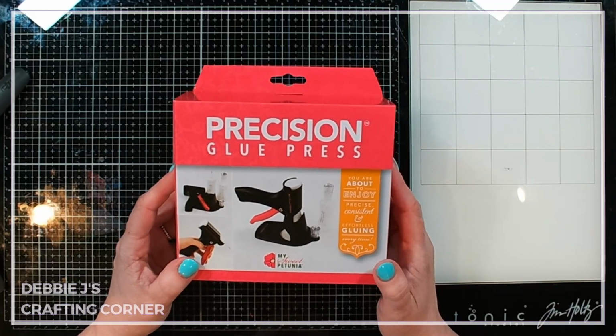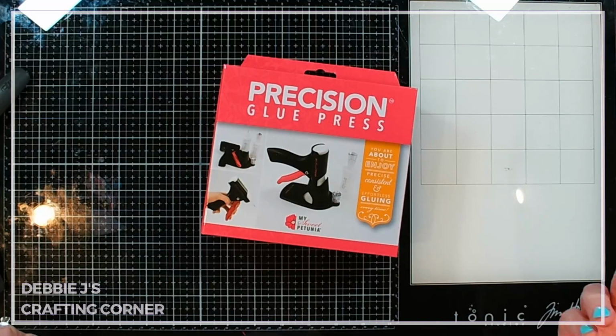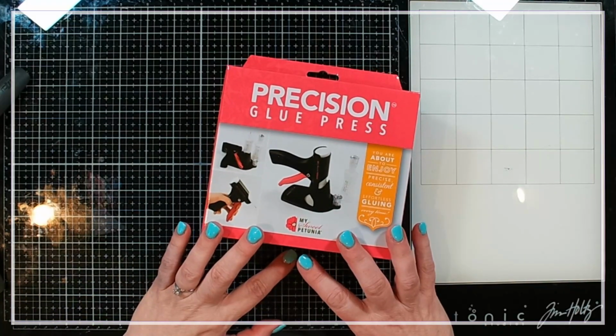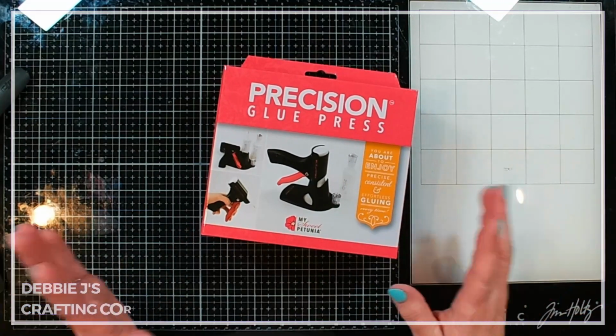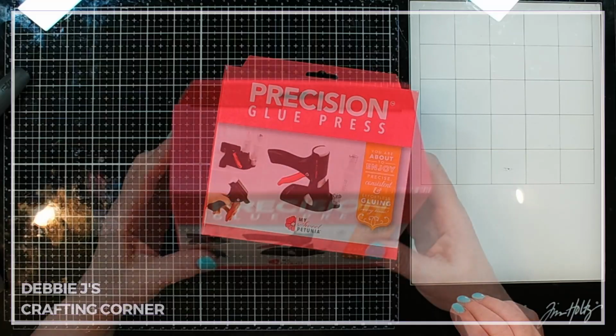That's really the best way to know if something is the way you want it, because you have to try it out and see if it works for you. There's a lot of tools and products out on the market, so find the best tool that is going to work for you. So let's go ahead and open this up.